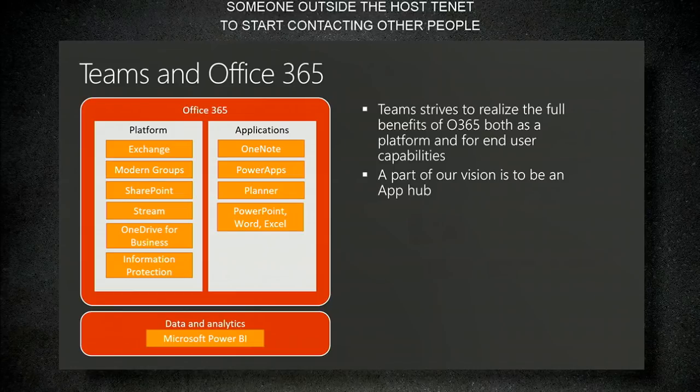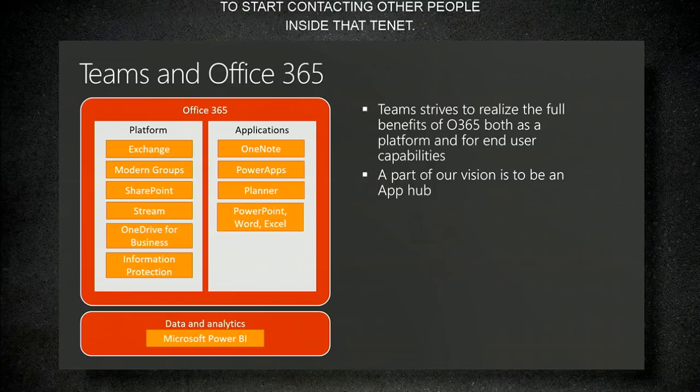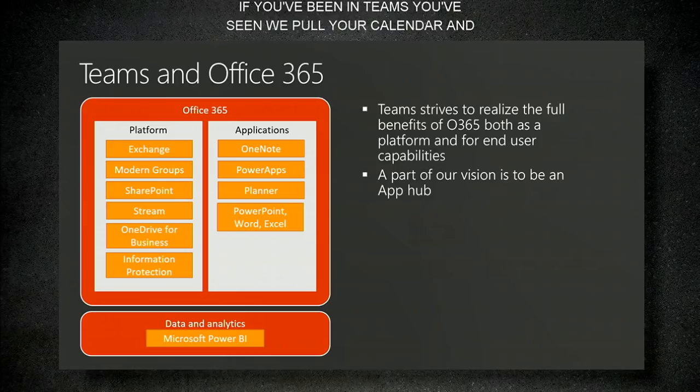And on the Office side, we see Office in 2 ways. It's a platform for us, and it's a set of applications that are integrated and surfaced and amplified inside Teams. So our big platform is Exchange. If you've been in Teams, you see we pull your calendar, and you can join Teams meetings or go find a Skype for Business meeting. We use groups. We use SharePoint. We go and create that SharePoint site for you. We can store videos and stream. We use your OneDrive for Business. And we use information protection. And Mark will go into very big detail about exactly the workflow for that information protection.